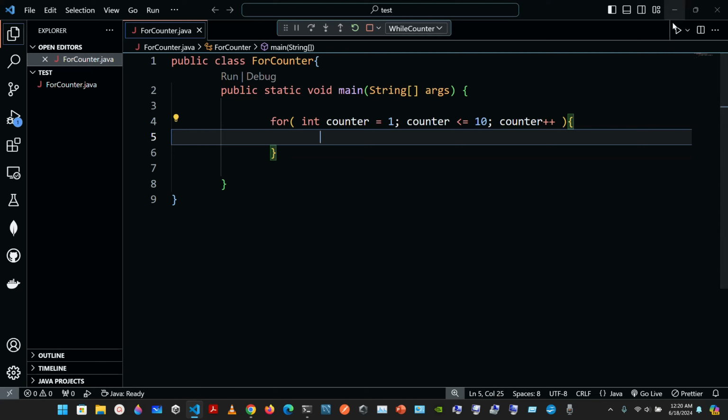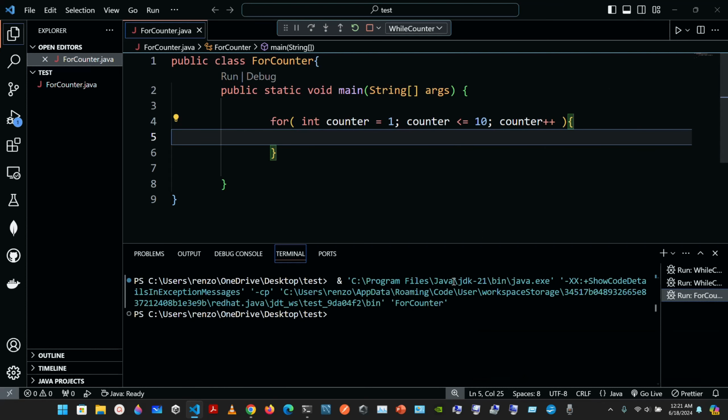Again, if we play run Java, so we have that for the integer counter that is initialized to 1, as long as the counter is less than or equal to 10, the counter is gonna increment. Okay, so let's play it to see what happens.